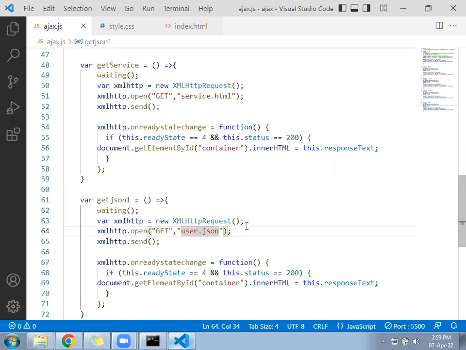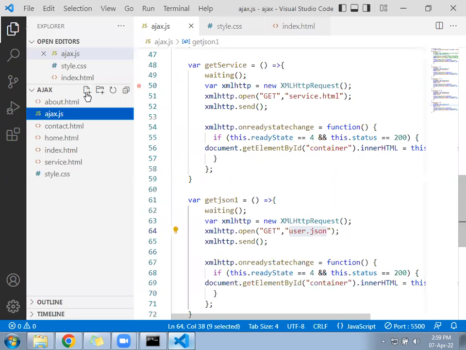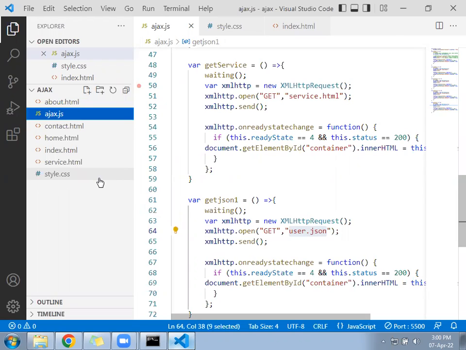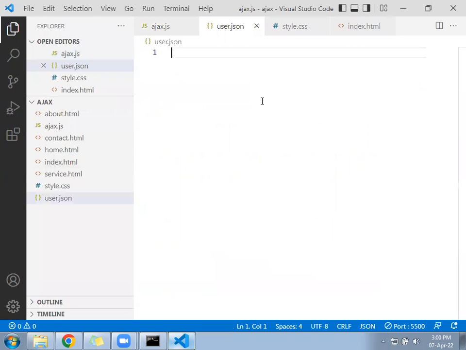User.json file is ready. User.json file looks like this.